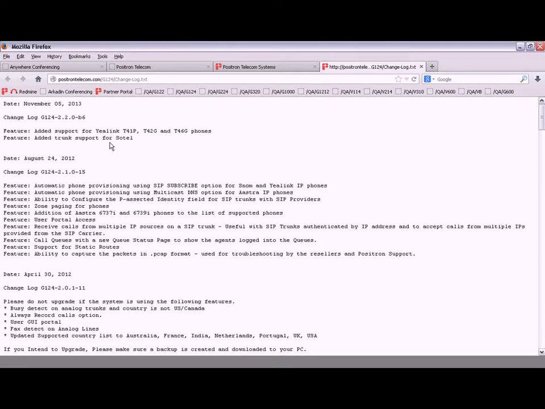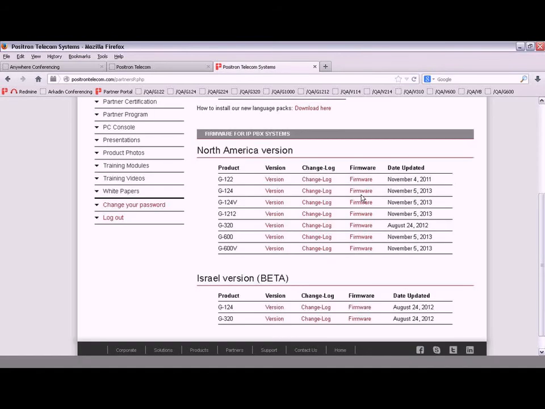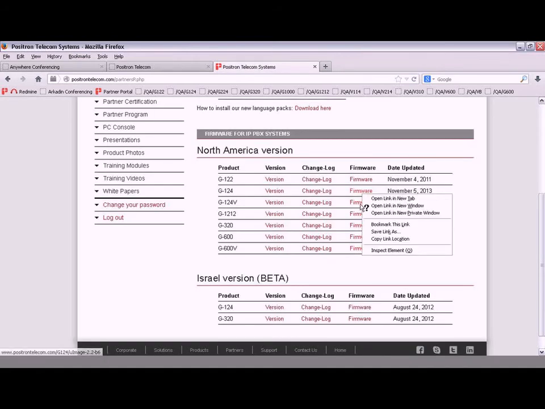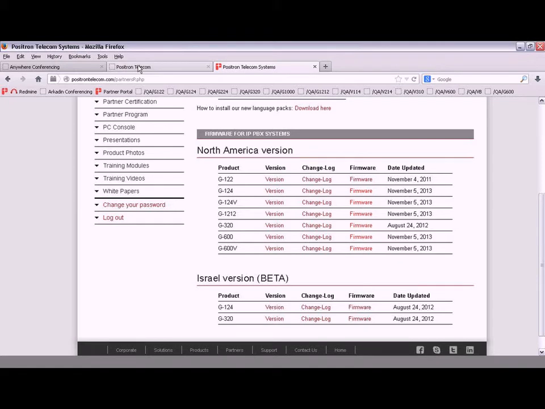So our last one, we added auto phone provisioning coverage for the new Yealink phones, and then a new trunk for the drop-down selectables. When we created that trunk, as I said, we continue to add support, so we added Sotel. All right. So let's say we decide we wanted to do that. You can right-click here, firmware, copy link location, or you can download it to your PC locally.